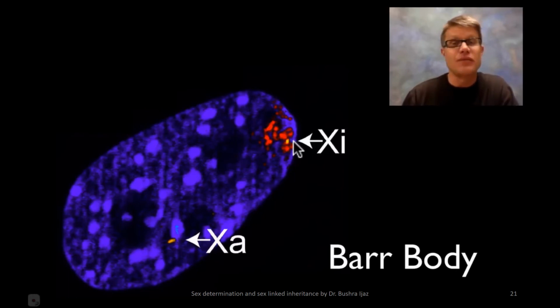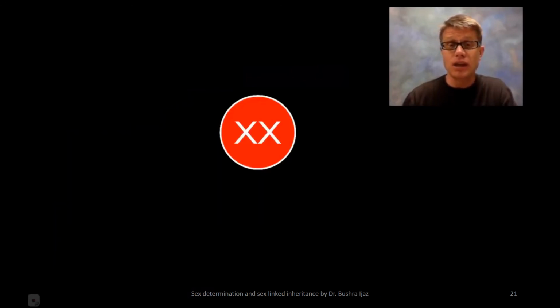On guy's side, same thing. We only have one X chromosome, and so sex chromosomes like this are kind of designed to just work on their own. When it breaks apart like that, we call that a bar body, or that X chromosome is now inactivated. And so let me kind of talk you through how this works.